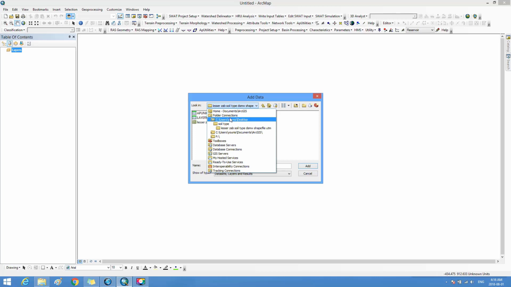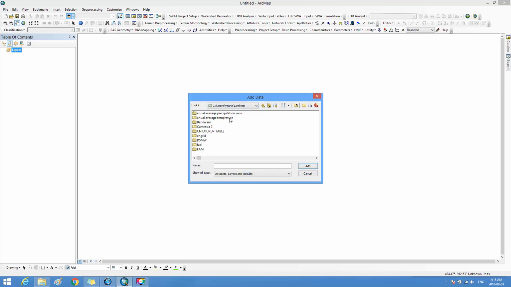Then we go to the desktop, land use, globe cover USGS LULC version 2.3 color, reclassify laser zap land cover shapefile UTM, reclassify laser zap land cover UTM.SHP, then add.